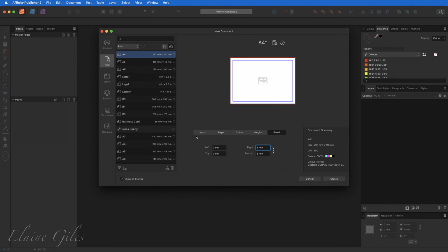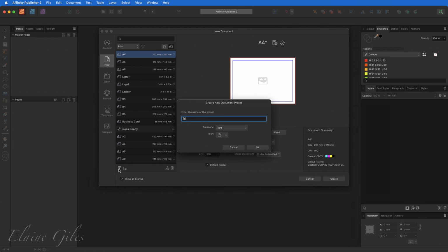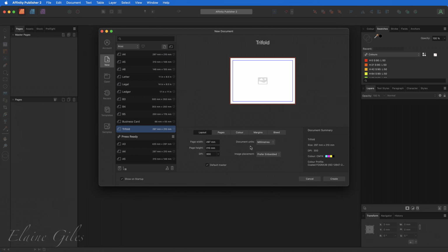Now, if this is something I'm going to do frequently, it's probably a good idea to save this as a preset. So over on the left-hand side, I click the Add New Preset, and I'll call this Trifold. I will put it in the print section. You can change the icon of it if you choose. I'll leave it the same and click OK. And it adds it at the bottom there.